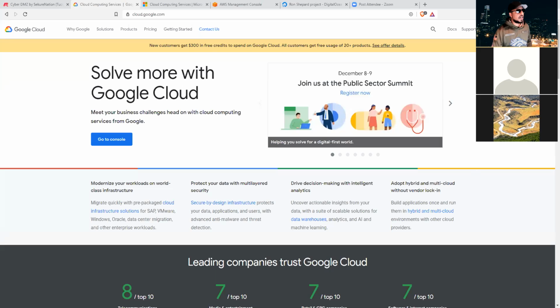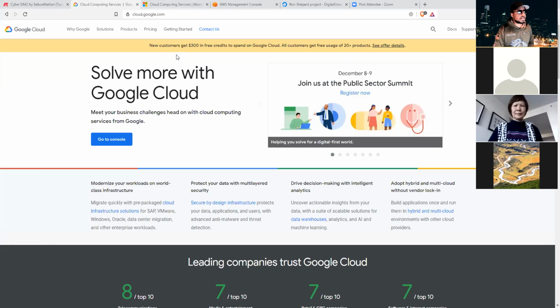If we take a look at our Google Cloud environment, one of the things you can see is new customers get $300 free credits when it comes to Google Cloud. We are not Google partners, but it is in my best interest for you who are learning how you can test some of the services and get around some of the environments to help yourself as well as your organization or your project team figure out different resources and what is actually best suited for you.